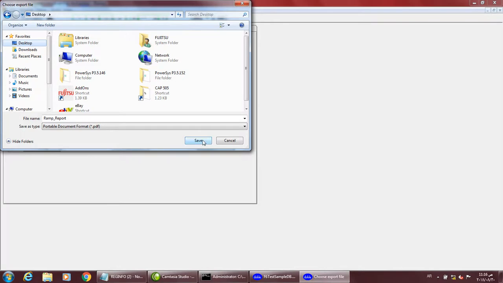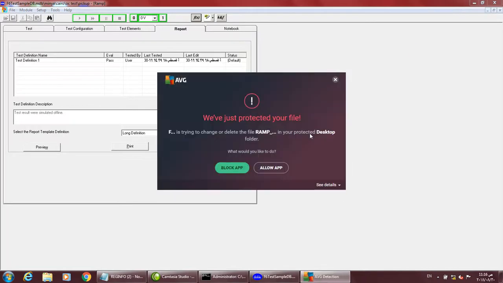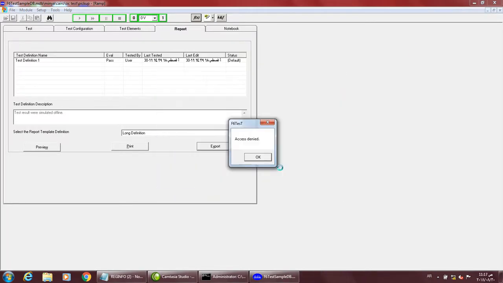Now go to the desktop. You will find this. Now whatever we have, we have created that folder, and we are doing this. You will see this tested date is by default 1/1/2000, because we are doing it in simulation.